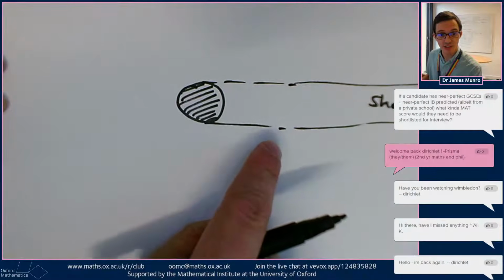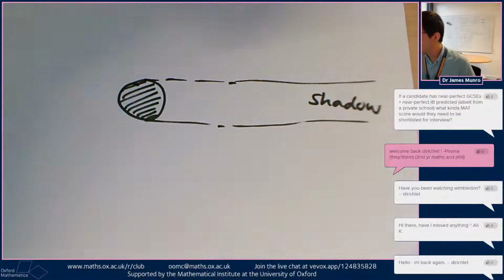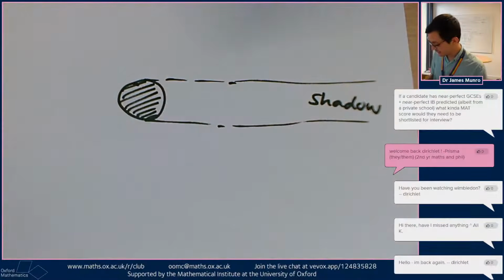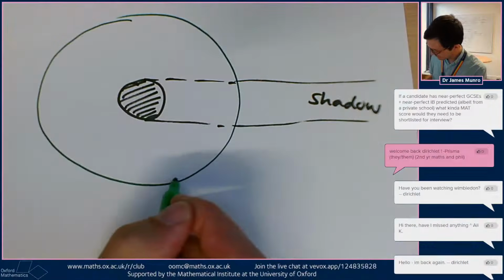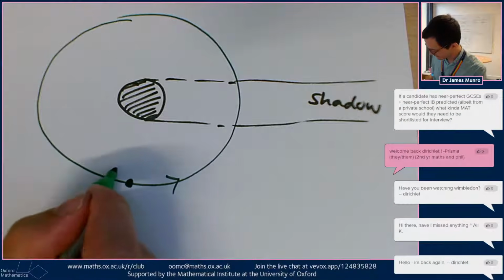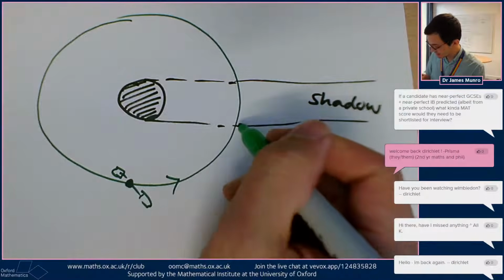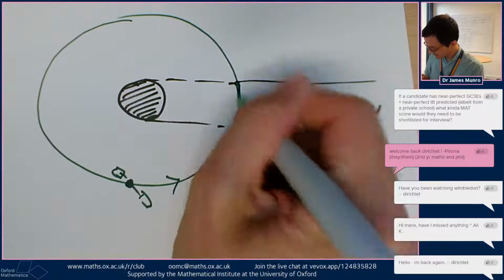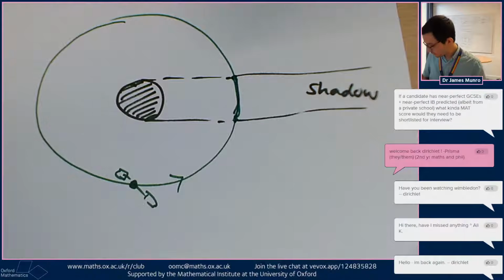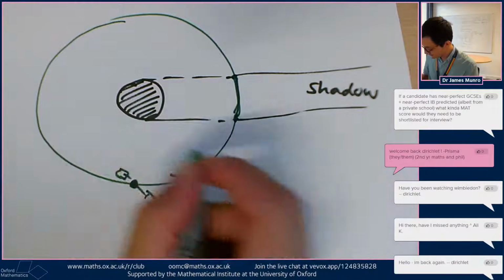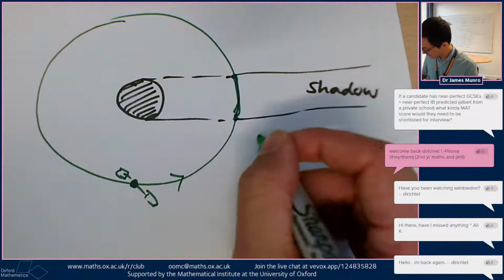Okay, so some region in here that's in shadow, there we go. If you've got something orbiting this planet, going around in a circle, the question that Finley's interested in, so maybe you've got a little satellite here, little satellite over here, is how long does it spend in the shadow? How long does it spend in the shadow of the planet? Now, there's two things to consider here. One is how much distance there is. So the distance is something to do with the radius of the orbit. Think about the distance.